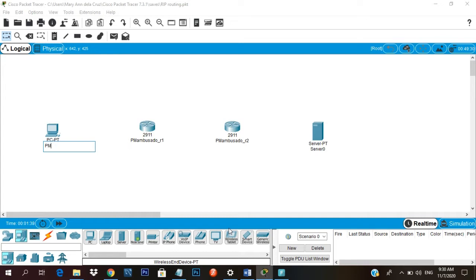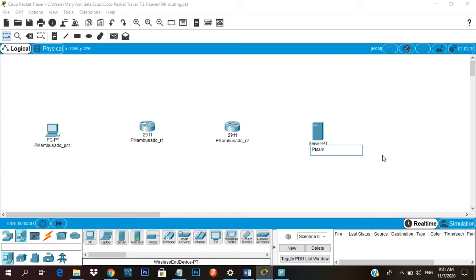We will enter the same format: first letter of my first name and my surname, then underscore PC2, PC1 rather, my bad. So this is PC1, since the PC we enter is only one. Then next is the server.